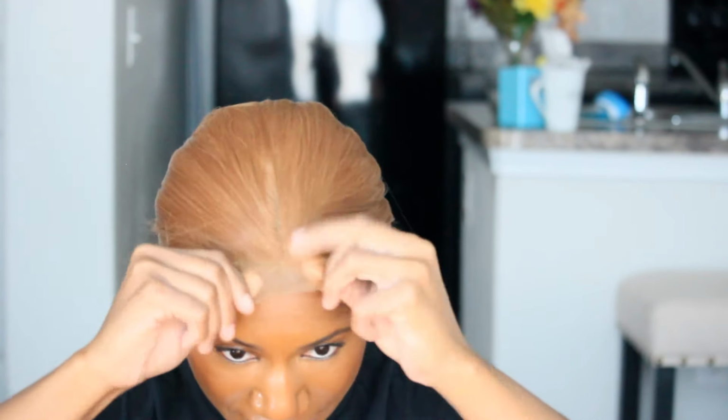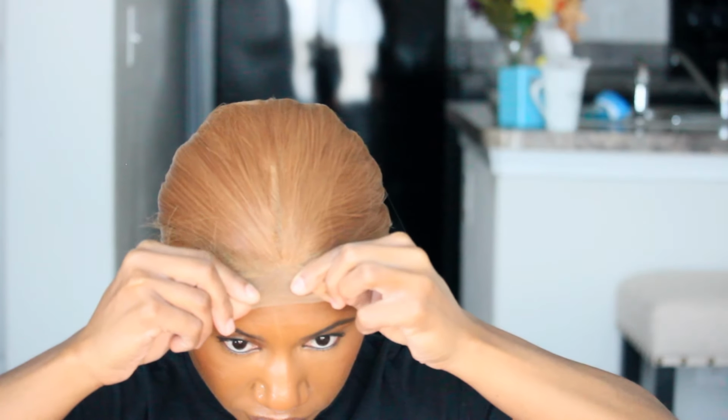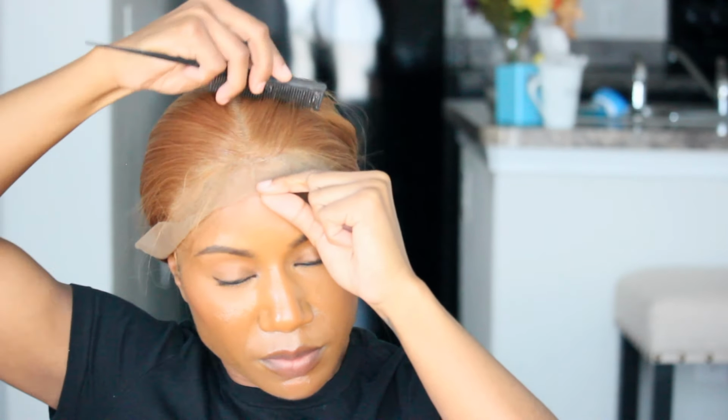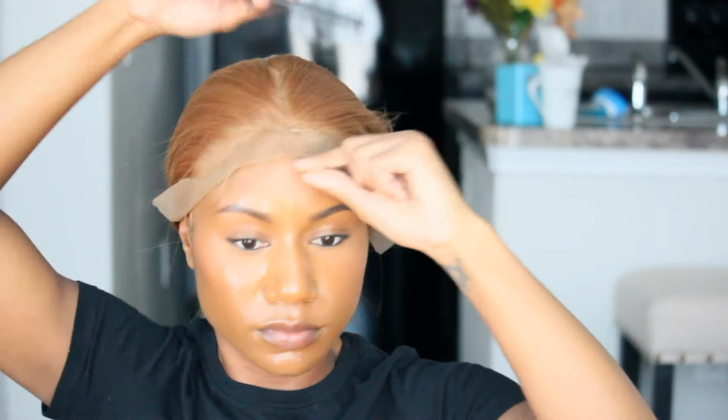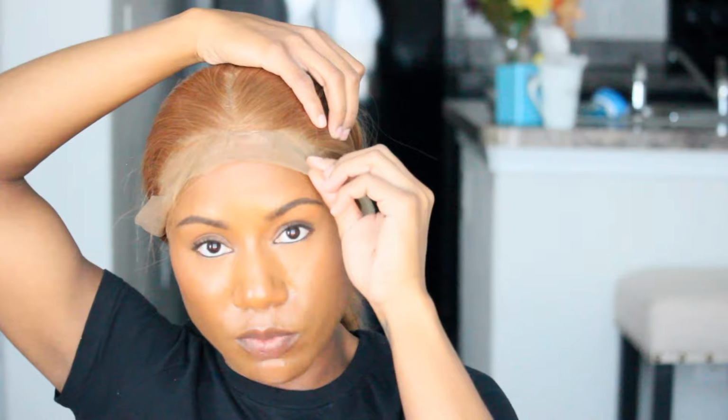And let me make sure I stay leaned back. So this seems like a really good spot, and it's time to spray. Now it appears to be where I want it to be. Let me just comb some of that hair back. And I'm just going to do the same thing all along the edge so that this video is not crazy long, because I will be styling it on camera. I don't want to take forever on the install part.